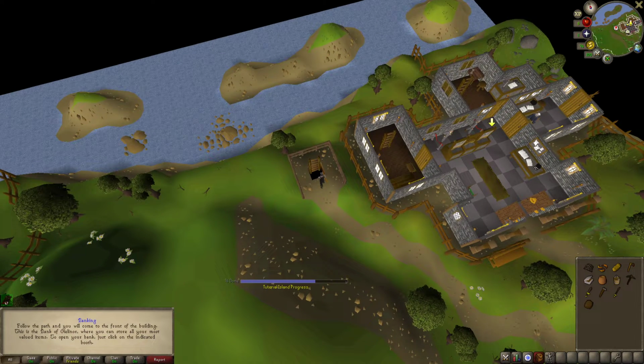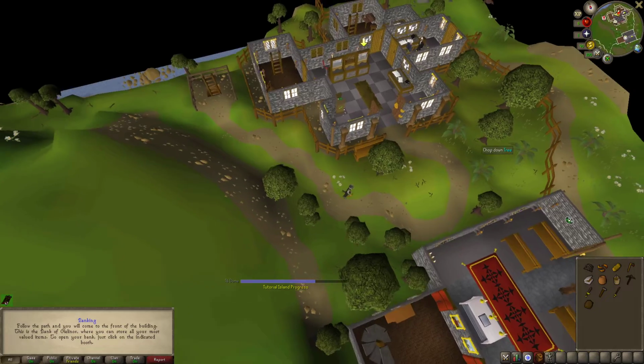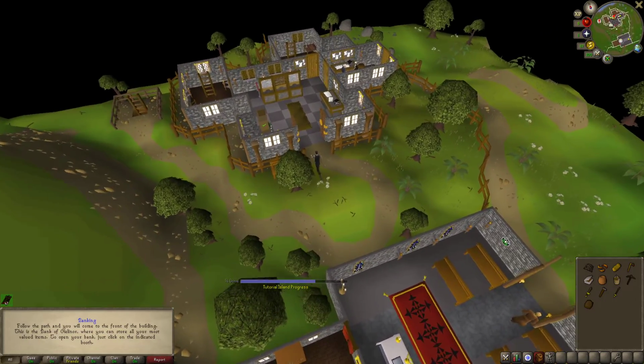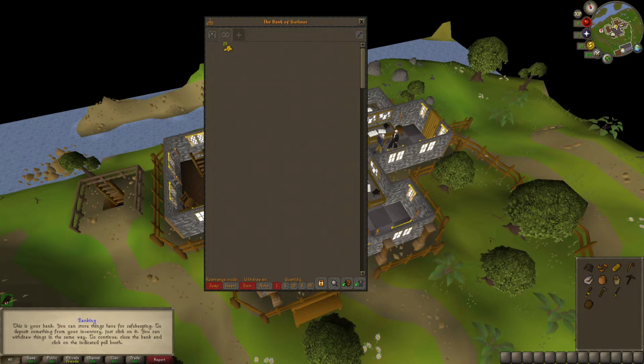Follow the path and you will come to the front of the building. This is the Bank of Gilnor, where you can store all your most valuable items. To open your bank, just click on the indicated booth. This is your bank. You can store things here for safekeeping.